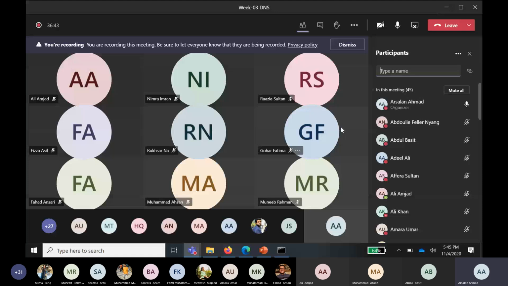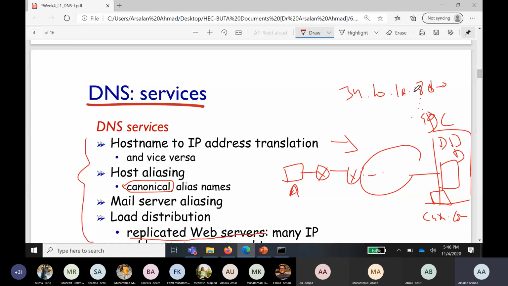So, for instance, if I go back to the slide, if the answer is 34.10.10.80 all the time, then one of those nodes or data centers is placed in Singapore, and the users in the close vicinity are directed towards that. Another one is placed in Sydney, and the users in close vicinity are directed towards that. This is called the concept of IP anycasting.